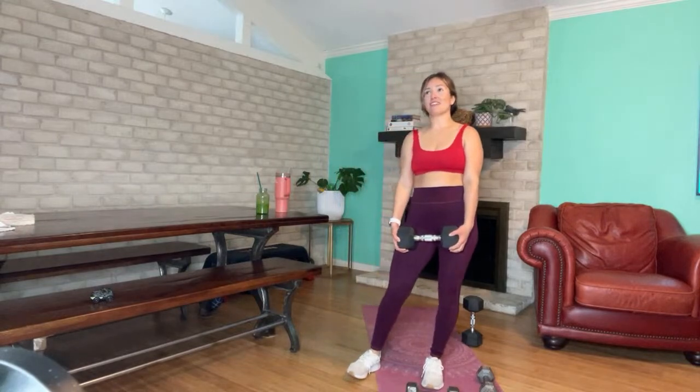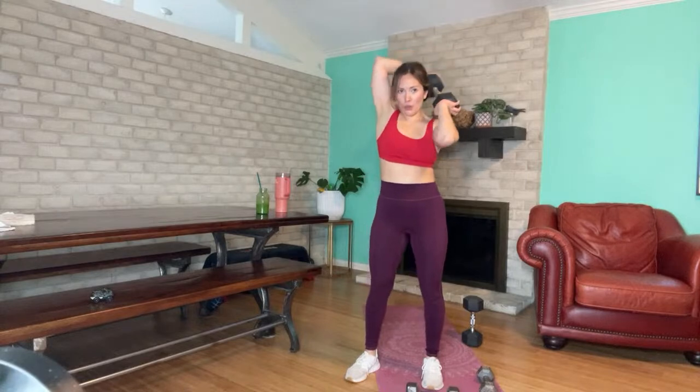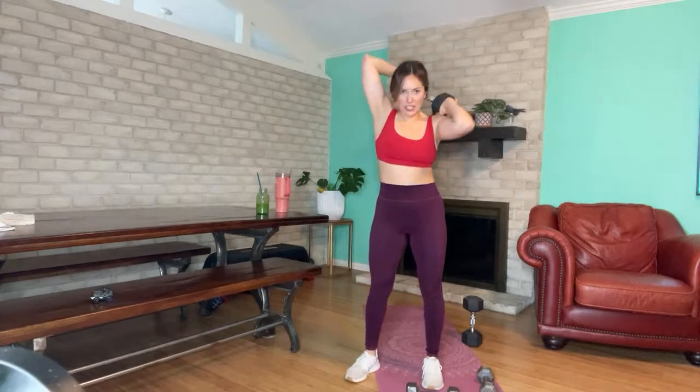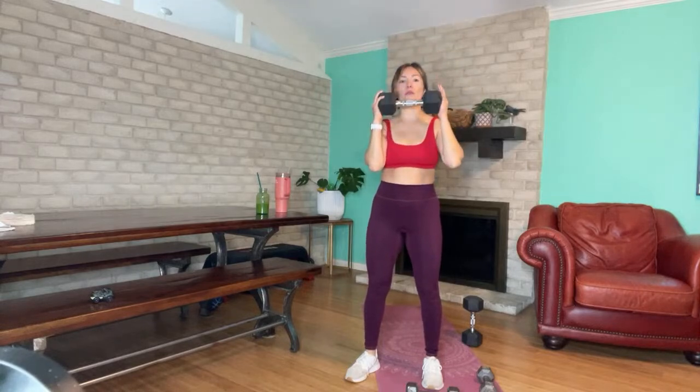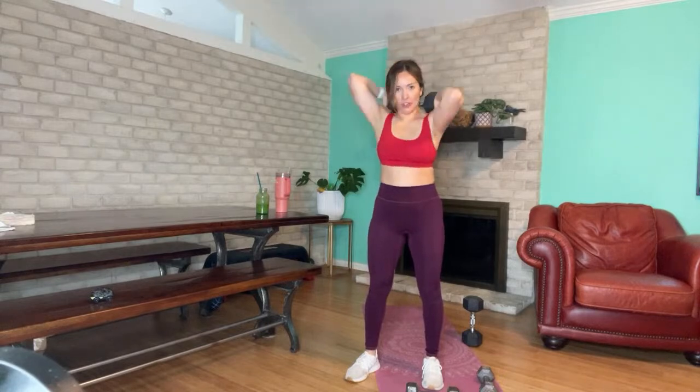You're just like a sick mess in this house. It's a mess, y'all. All right, so for halos, you're gonna stack it at your shoulders. You're gonna go all the way around, full shoulder rotation, right back to your collarbone. Let's go for 10. We're not hula hooping, keep those hips square, grounded. They're not moving.